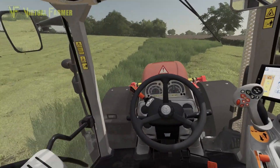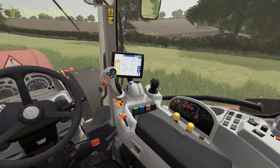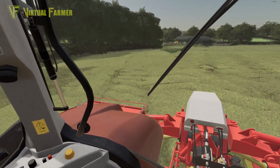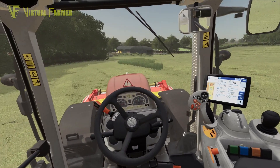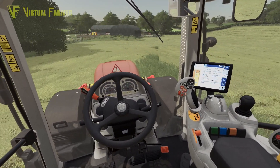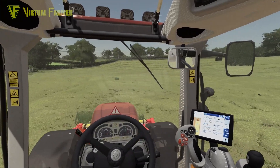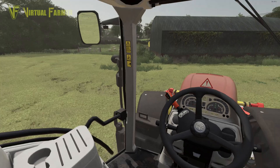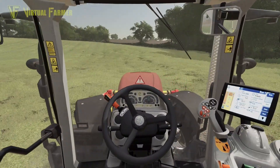We're also expecting the soybeans to come ripe in the next couple of weeks, and that's why I've had another crack at the hay — because we've got these nice dry conditions and at the same time a lull in the harvest. It is the perfect opportunity to have a go with this. There we go — just a few tufts kicking about, we'll go over those along with this bit at the side. The grass looks like we're going to get some hay — third time's a charm, as they say.